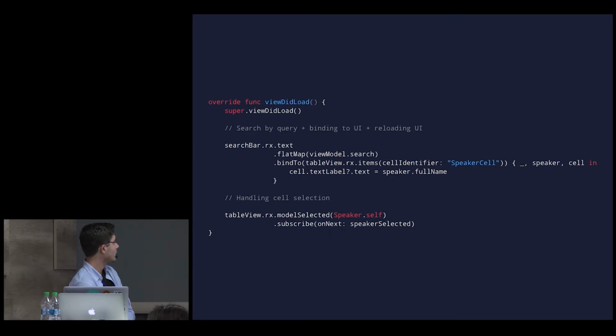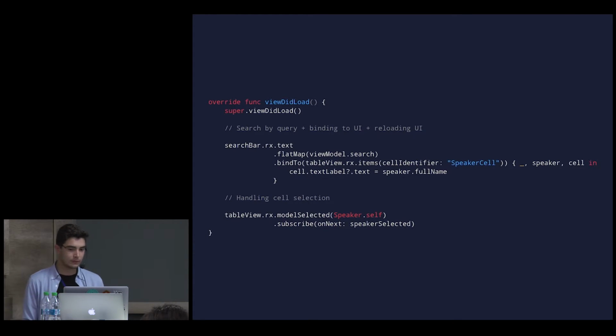And in our viewDidLoad function, we are using reactive extensions. There are extensions on UISearchBar and on UITableView, which are free to use in our library. We can access the reactive extension over the rx property, and we can access text.